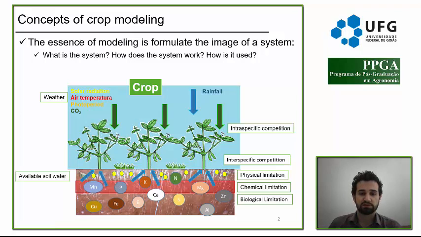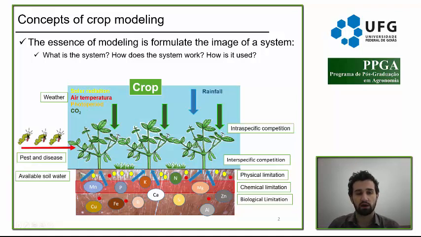And associated with this, we have rainfall associated with the soil type. We can make this calculation to define the available soil water to the crop, and these are affecting our system and the yield. So to finalize, we can also put pests and diseases in the soil and in the plant that will affect our system. You can include all these components in our model to make our yield prediction more accurate and get a good result.